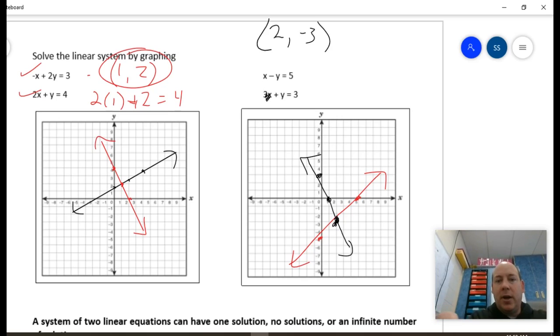So let's just verify that. So 2 minus -3. Right, we change that to plus positive would be equal to 5. So it checks out there, so it's looking good. And then 3 times 2 plus -3 is equal to 3. Well, 3 times 2 is 6. 6 and -3 make 3. So it checks out.